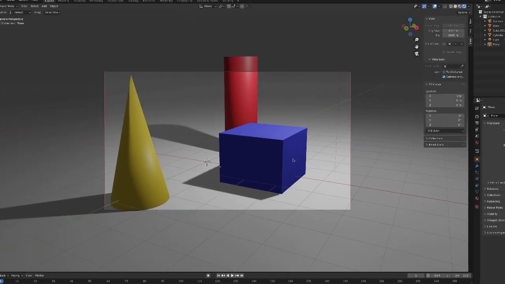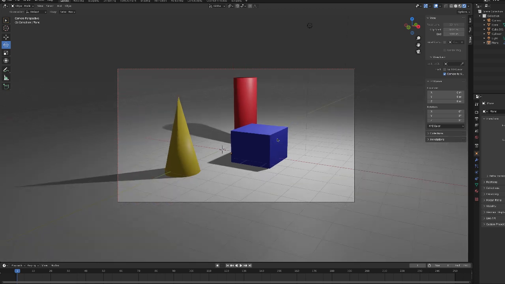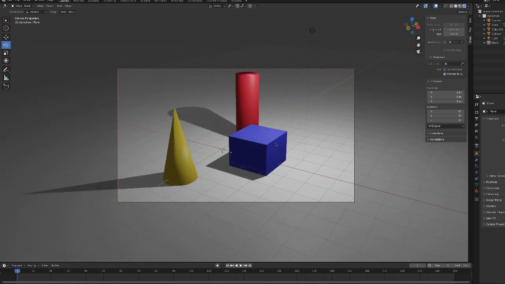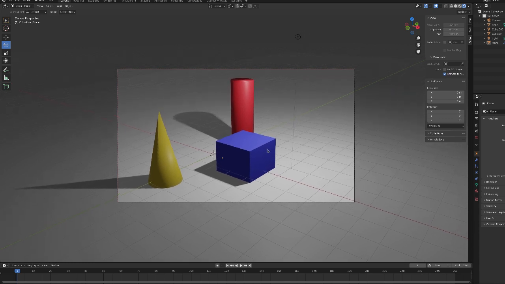Now with that enabled, with the composition framed, I can zoom out, I can pan and zoom, I can move around here. Let me see, what do I want to do? Let's say I want to have a lot of negative space over here. So since I have Lock Camera to View enabled, this is it. This is the render that I'm going to get. That's cool because I can get really precise.